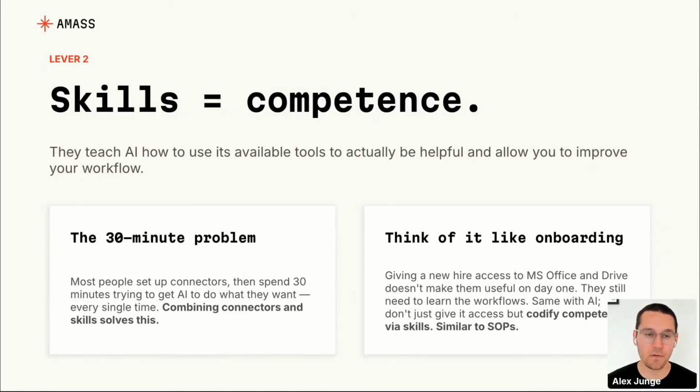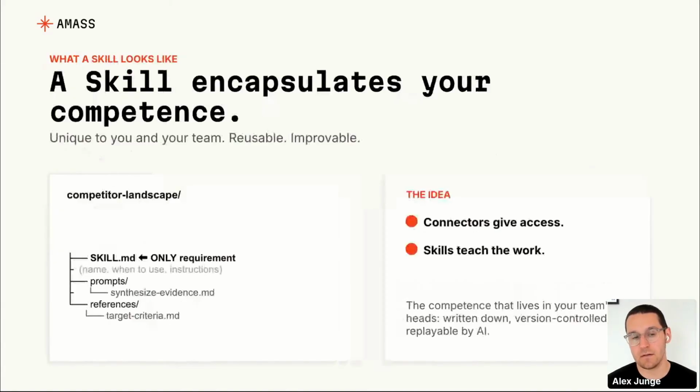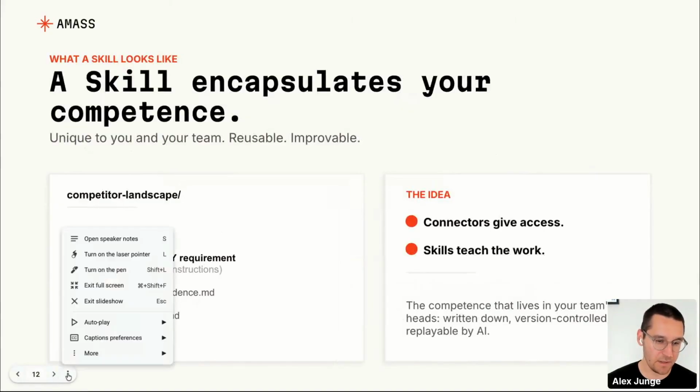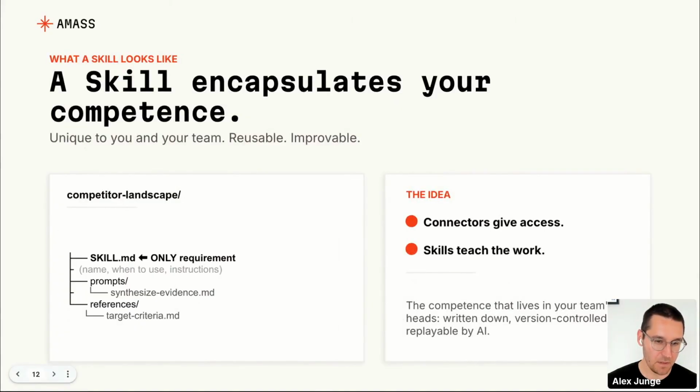Yes. So a skill is really very simple. It can be a single document. We're going to show you one in a minute. It's using a format called markdown, .md, which is essentially just a plain text file with some nice ways of structuring headlines and things like that. But it's all actually not a requirement.